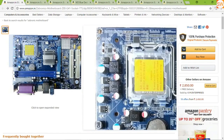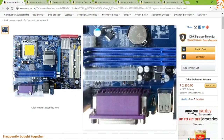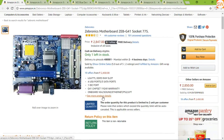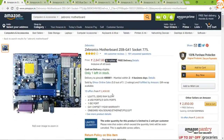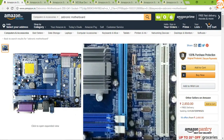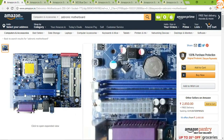So let's start with the motherboard. I have chosen the Z1 G4 motherboard, and this is best for gaming. It's a DDR3 based motherboard, so you can play games easily. And this motherboard supports the chip. You can see the processor up to core to core and core to core processors. And as you know, that is the socket 775, and it supports only the core to core and dual core to duo. This is something like that processor.